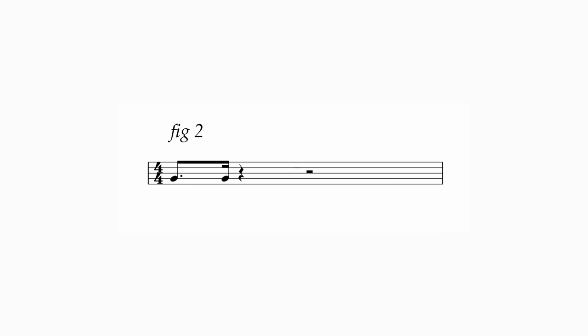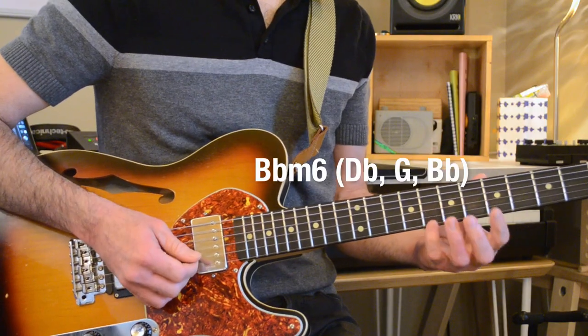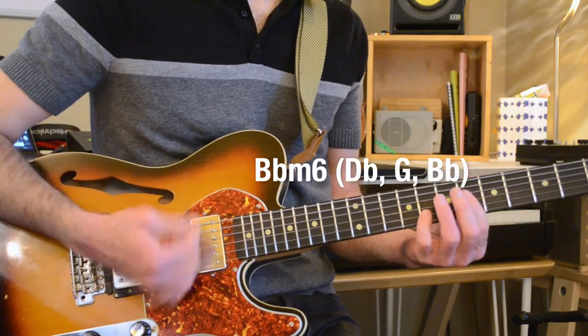So to do this, we are going to set aside the clave for a little while. We'll be coming back to it. We're going to stick with the simpler Charleston rhythm, and let's just do it once per measure like this. And we'll rewrite the rhythm so that we fill in all of the ghost notes, 16th notes, in between our real notes that we'll be scratching along to. And just for fun, we're going to move up a half step to B flat minor and do a minor 6 voicing. So this will be D flat, G, and B flat.